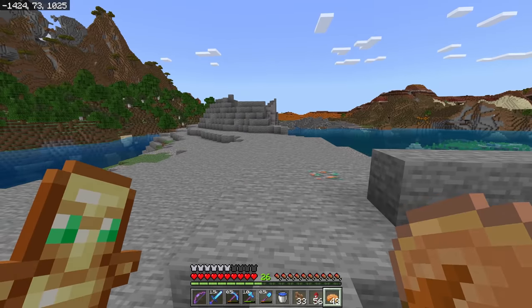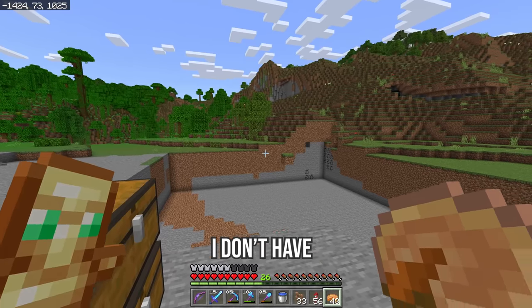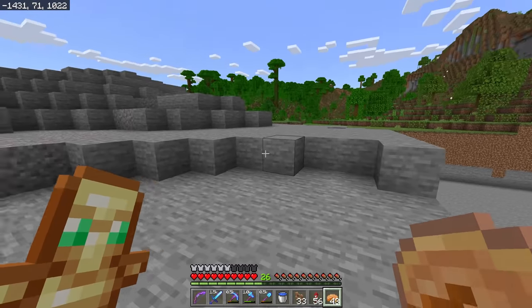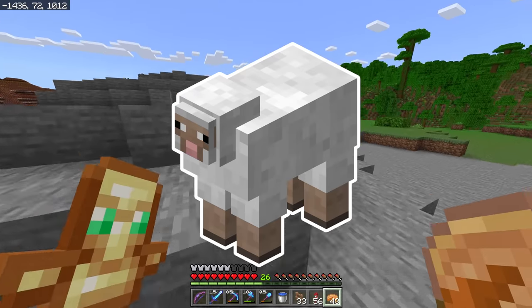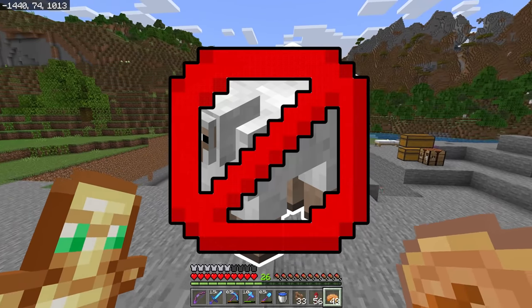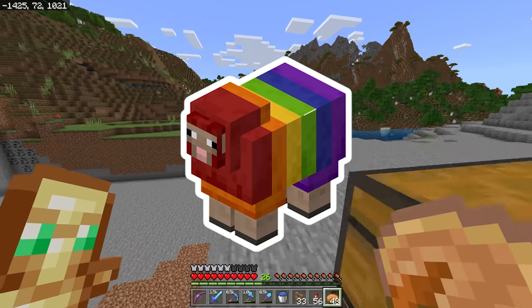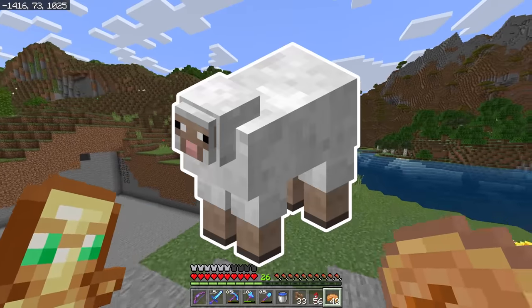There's something I haven't quite thought of. I don't have wool. I don't have a way to get wool to get beds. I need a sheep. That one sheep won't do. I need 2 sheep. 1 sheep, 2 sheep, red sheep, blue sheep. I don't care what color it is. Just somebody find me some sheep.